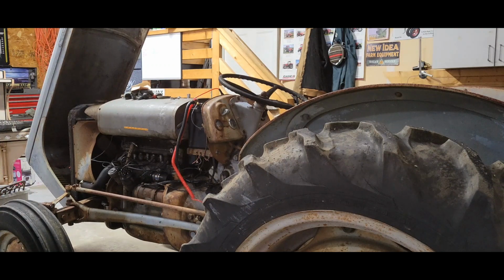So I'm probably going to call it here. I should check my email and see when the parts are supposed to show up. I ordered the carb kit and the tune-up kit from the same spot, so ideally they should be getting here at the same time. I'm just not sure when I ordered it. I ordered it Monday and it's Saturday, so probably coming soon. So yeah, that's all we're going to do for now, I guess.